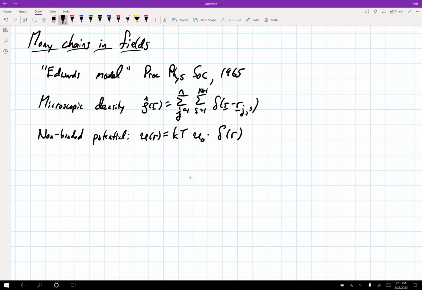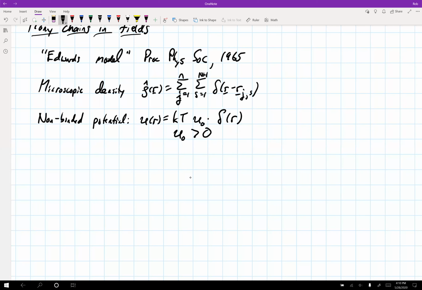And physically, what it represents is it's meant to represent the solvent-mediated interactions between a polymer and itself, right? And so it's meant to be a model for polymer solutions. It's going to work best when we have a high concentration of polymer in the solution, but this pair potential represents the kind of solvent-mediated interactions, and because we're going to use these Gaussian functional integrals, this u0 has to be greater than 0 for what we're going to do. In a physical system, u0 doesn't necessarily have to be 0, but we're going to restrict ourselves to that case.